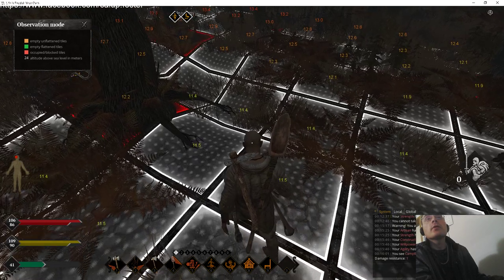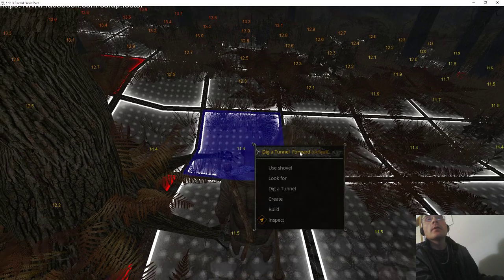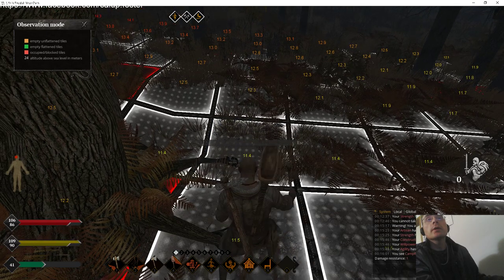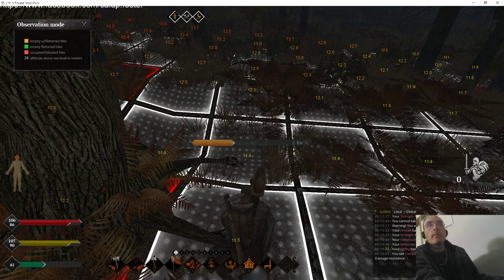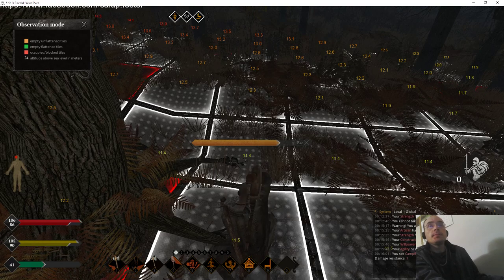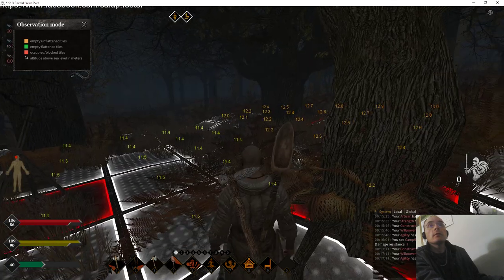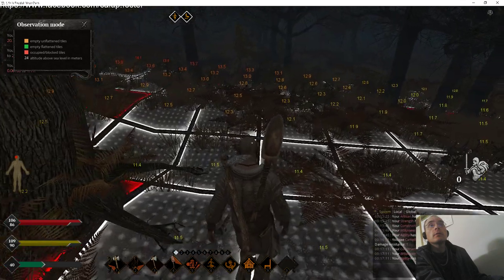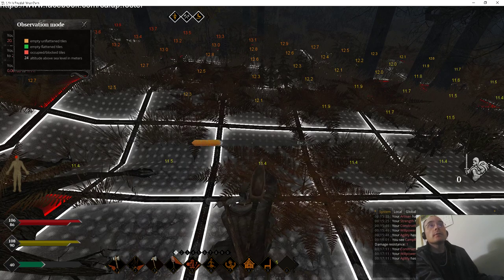We can go out this way. It won't be too much more, so we're gonna get this, and we're gonna go build stone road. Right click, now left click, and you can do it. What was that? Sounded like it was coming from my left.